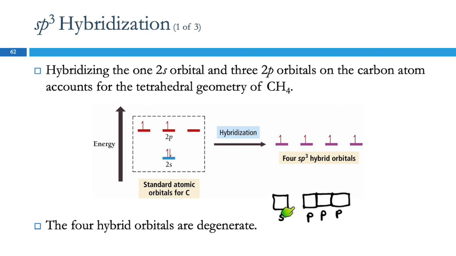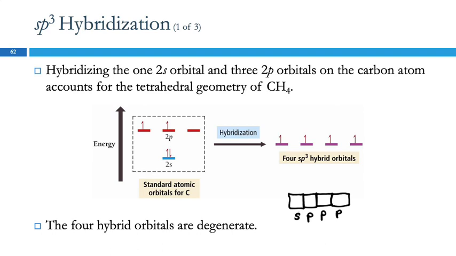Instead of having a wall between these 2 rooms, we're going to take the wall out, and now all the beds, all the orbitals are going to be in the same room. They're going to be in the same sublevel. So I took the wall out. The number of beds that were there is the same. We didn't buy or sell or lose or break any beds. The number of beds is the same, the number of orbitals the same. But now what room they're in is maybe a little different.